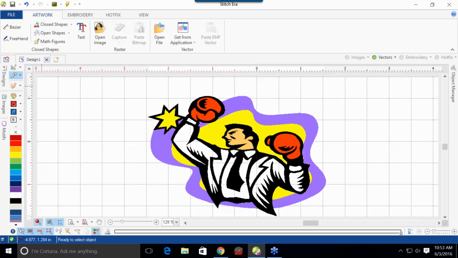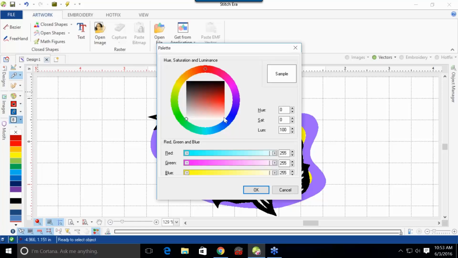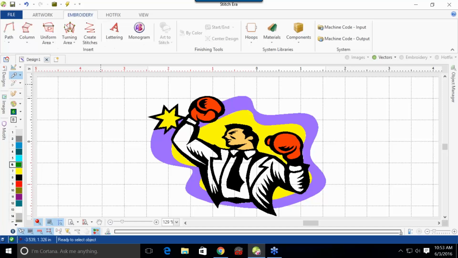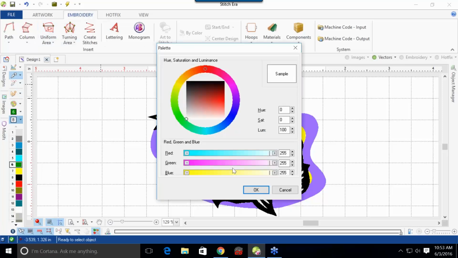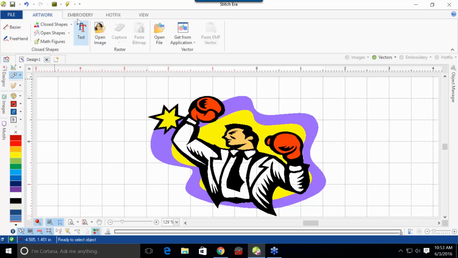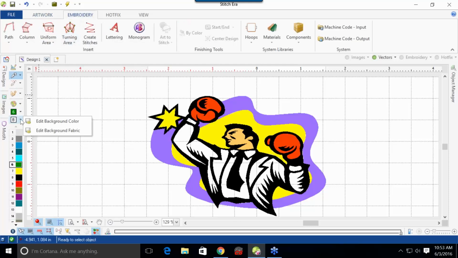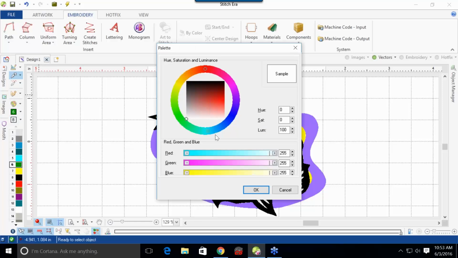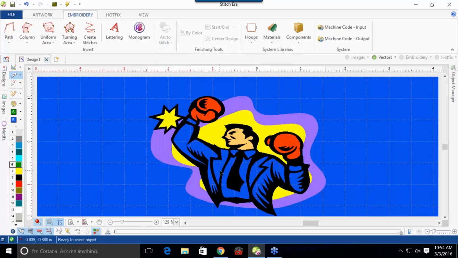You can actually come over here to your background color, choose a particular blue that you're using. Oops, sorry, got to be in embroidery here. Go to your background color, choose that blue for your shirt, your garment. Let's put it right there. Oh, we got to move him over. My bad. Move him over. We got the blue color we chose. Click OK. Now you can see what the design will look like sewn out on your blue shirt.